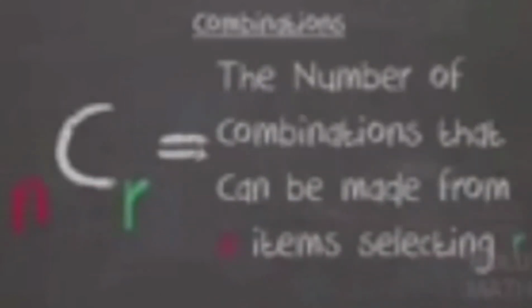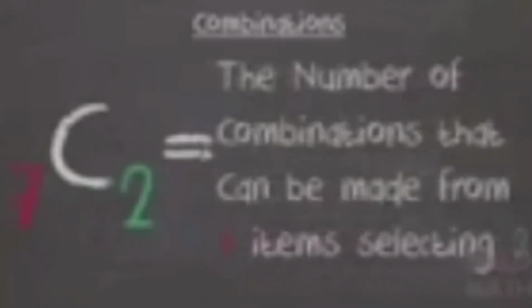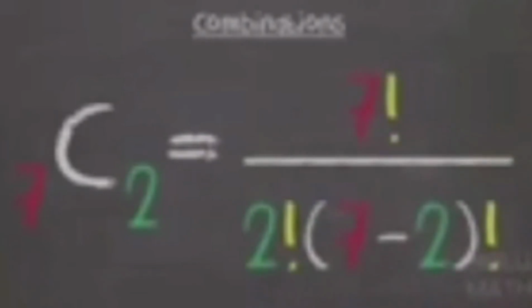Go ahead and take a look at the math. Know that nCr means the number of combinations that can be made from n items when you're selecting r. So in the case of 7C2, that's the number of combinations that can be made from 7 items selecting 2. When we think about nCr, here's the equation they gave us: n factorial over r factorial times the quantity n minus r factorial. Again, might have been frightening. All we have to do is plug in. We had something like 7C2. We could go ahead and plug in 7 and 2. Then we could solve it out.